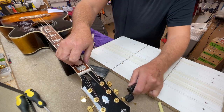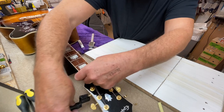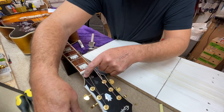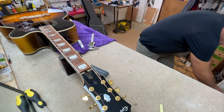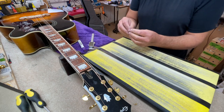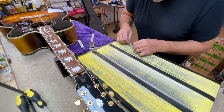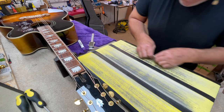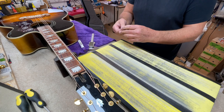What I'm going to do is I'm just going to... I shouldn't have brought this, I didn't want this at all. I'm going to just level it out very, very carefully with the fine paper, as much as I can, which isn't going to be helped by this thing. I don't want that, I want this! And then I'm pretty much there. So if anything, the treble side is a tiny fraction high, but it's so little that it makes almost no difference. I think everything's straight up and lovely and flat, and I'm going to call it quits right there.